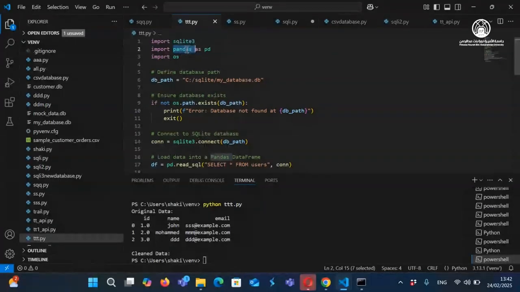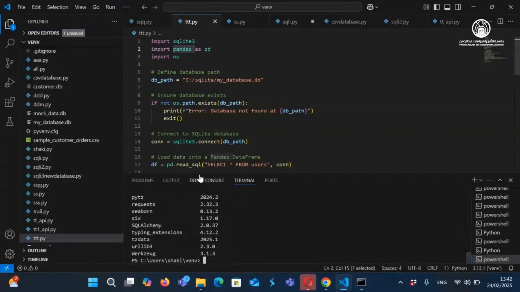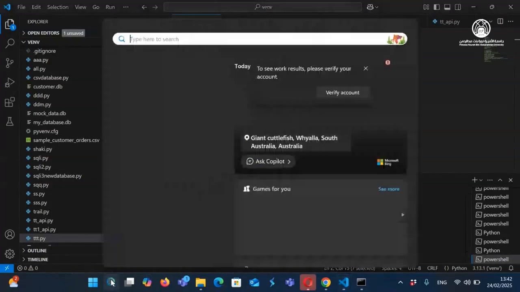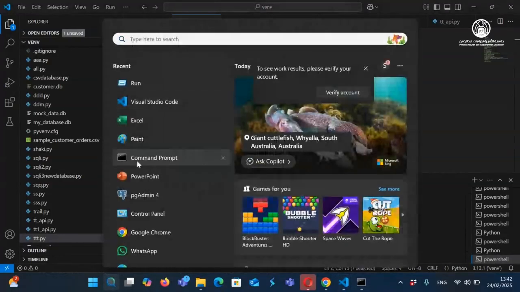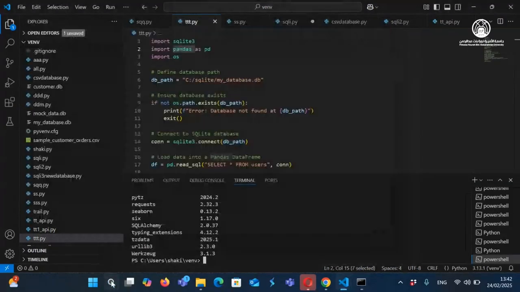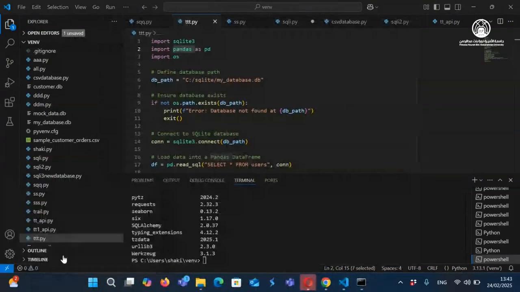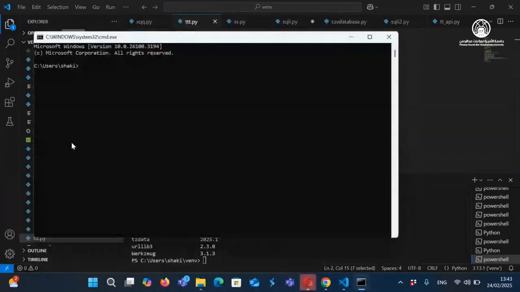We can install this library in two ways. So before I install, I want to check whether I have this library or not. I can check in VS Code. I can put pip list. So I will get all the libraries, whatever I installed in my computer. So to install the library, we go to command prompt. Always don't click the command prompt directly in your college computer. Okay. Always go click on run, type cmd, and then here.